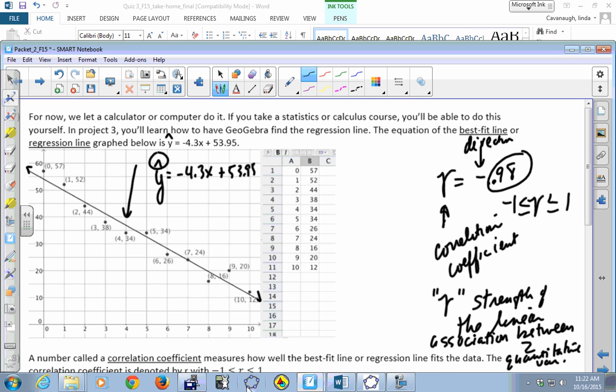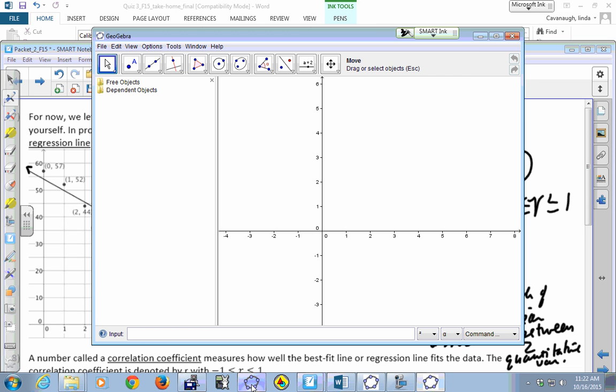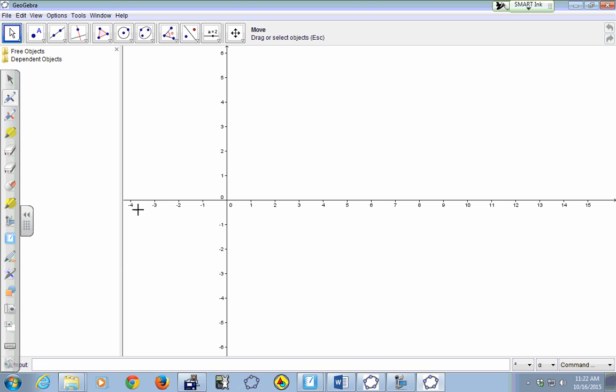I do want to show you quickly how easy you can get the same information from GeoGebra. So when you start your class activities today, I want you to go to number 8, and I'll give you a graphing calculator, because if you have any questions in following the directions, I want you to be able to ask now instead of when you get home. And also, I want to show you quickly how you do this on GeoGebra.